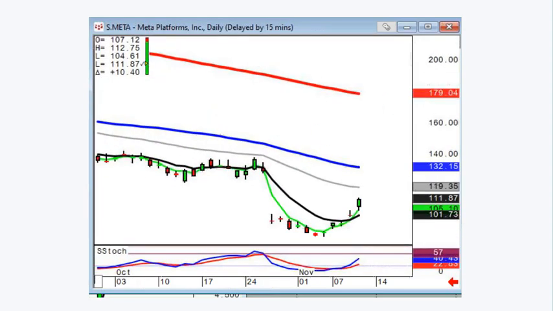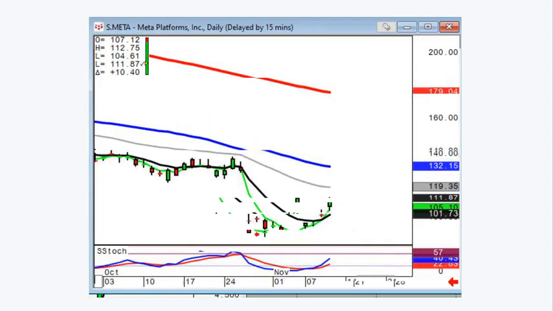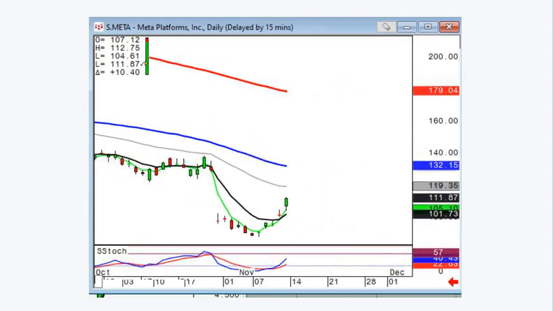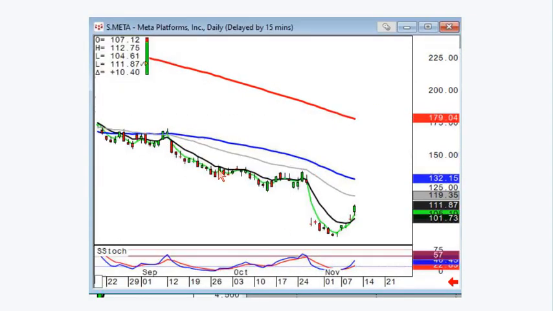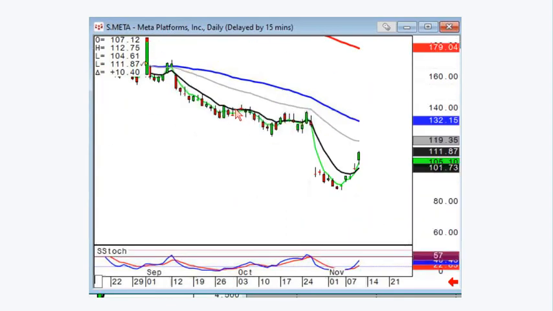Meta, let's, what did I just do? Somewhat of a scoop. You could make that evaluation, but right now, instead of analyzing it as a scoop pattern, which it is, I'd be more analyzing that they could probably come back up here at least, and then see if you got a scoop pattern breakout.